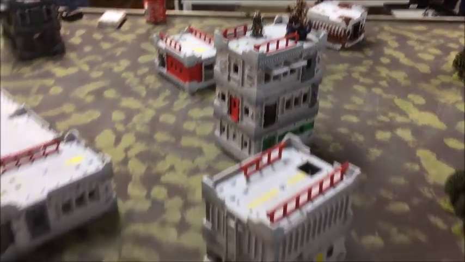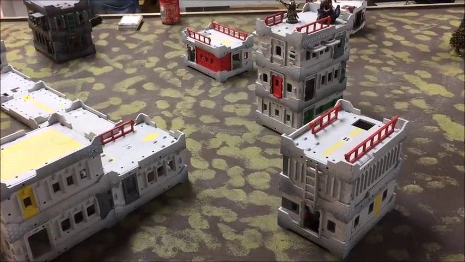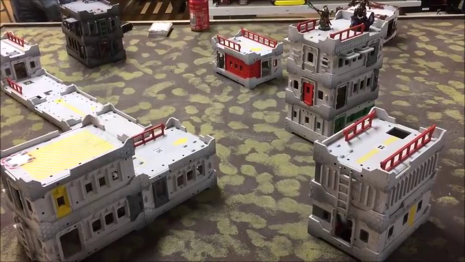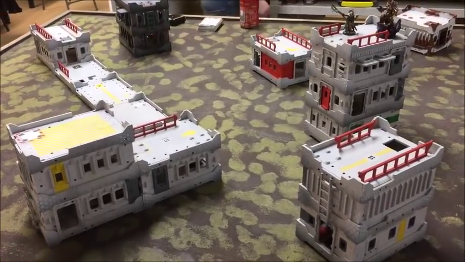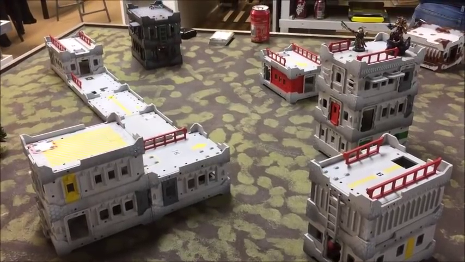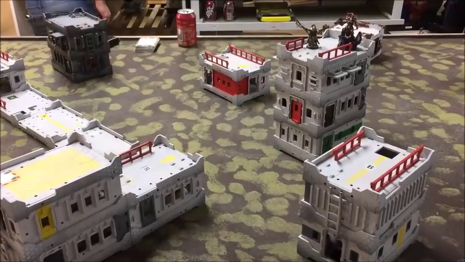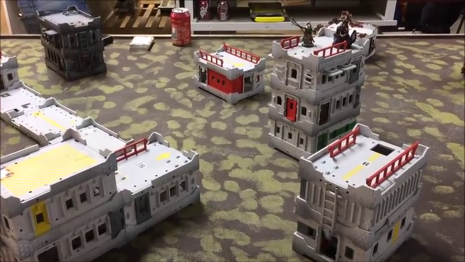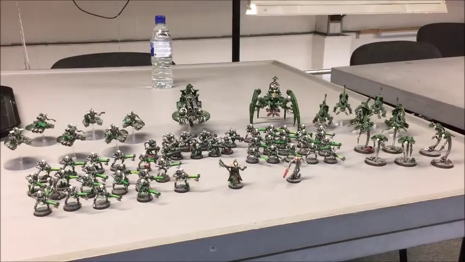The board tonight is down here at 40k Gaming, and we're using this Hab block terrain. This is produced by Mad Gaming Terrain, and I will put a link in the description to their website so you can check out the stuff they do. It's a nice sort of modular city type terrain, looks pretty cool. Not quite sure what mission we're going to do yet, still need to discuss that with Tom, but it's going to be 2,000 points. Let's take a look at the armies.